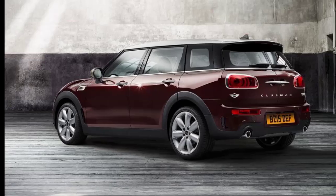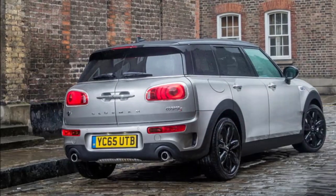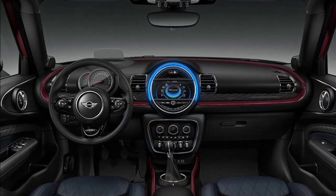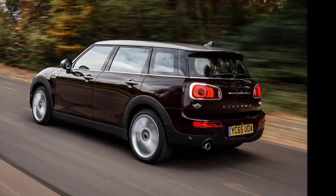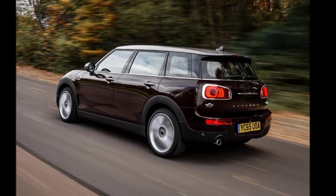It feels safe and solid, but it fails to evoke the go-kart-like feeling that customers have come to expect from the brand. The difference between the driving modes Green, Mid and Sport isn't huge, and we'd save the money for the adaptive damping system. The standard suspension works just fine. The Clubman comfortably seats 4, with surprisingly generous space for luggage, and it works well even for long-distance travel.